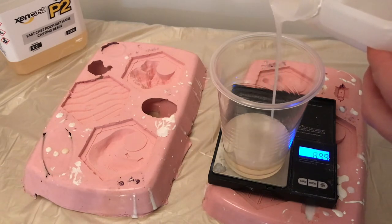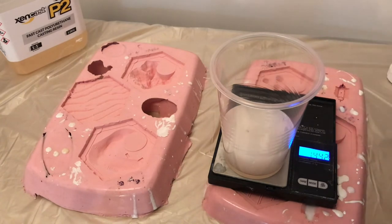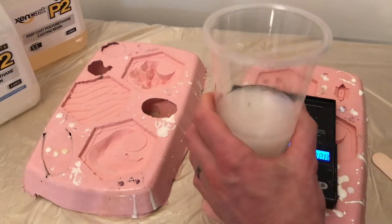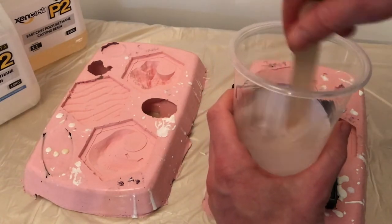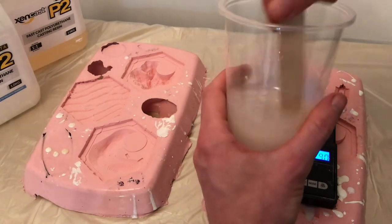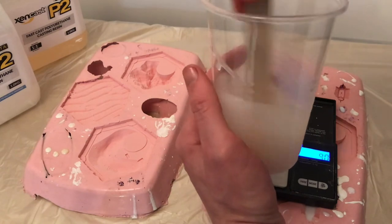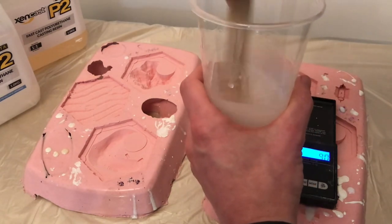So we're going for 144 — that'll do. If you add a few milliliters more or less of one or the other, it's just going to cure faster or slower. The trick I've found is just hold it — I really should be using silicone gloves — but hold it and feel for it. This actually does an exothermic reaction as it cures and heats up, and I can feel the heat starting to build. Experience tells me when it's starting to go off.